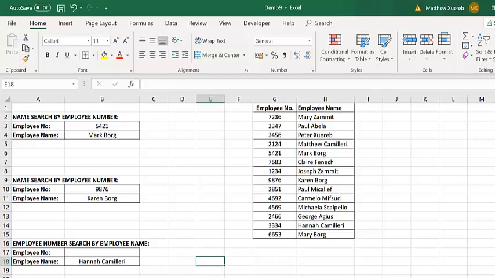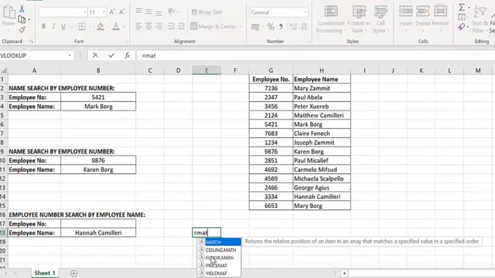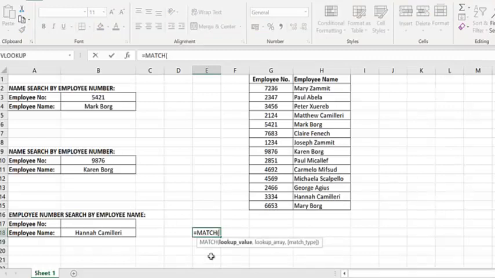The match function will return the row position of a particular data that you are searching for. So if, for example, I write equals match, as a lookup value, I click on this one because we are looking for that name.